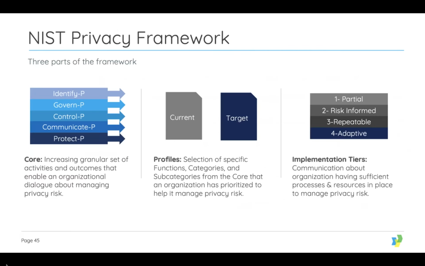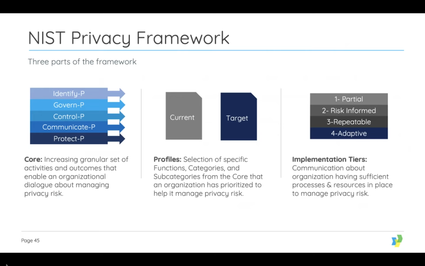So coming to the NIST privacy framework, it is a good framework for organizations to use for doing your PIA, privacy impact assessment, or the DPIA, whatever you call it. The framework talks about the core NIST fundamentals, which is identification, governance, control, communication, and protect, right? Which is the core. And then you have a profile. You set a target as to what you want to achieve, and then you have a current target as to where you are, and that's your gap analysis basically, right?